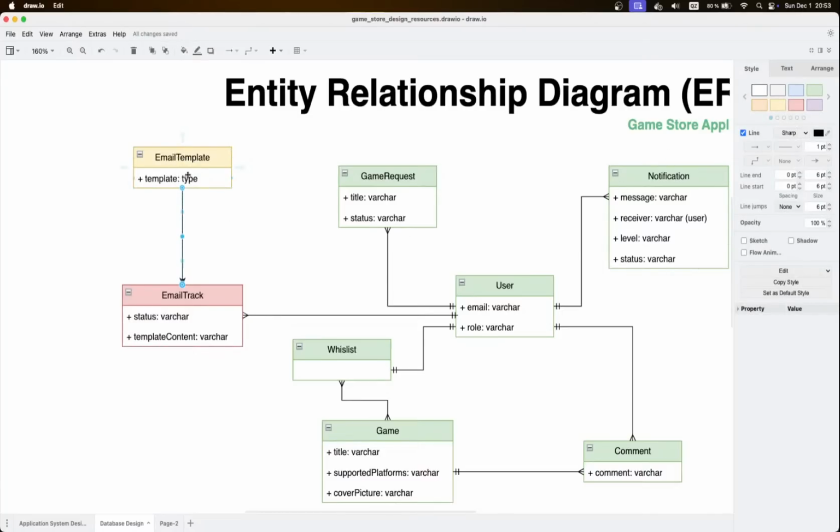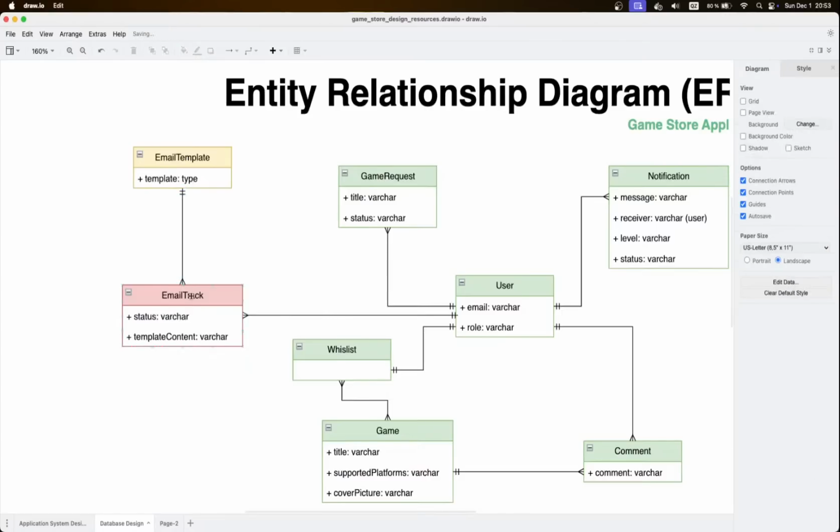One email template can appear in many email tracks, but for a single email track, we have one email template. But here, this doesn't make sense, since we decided to have a copy of the template itself. So it might help us to track, or to index, or to fetch the data. But what we need to display is the real template content that was sent, not the template itself. So let's also add the relationship to this one. It's going to be one template to many tracks, and for a given track, we have one template ID.